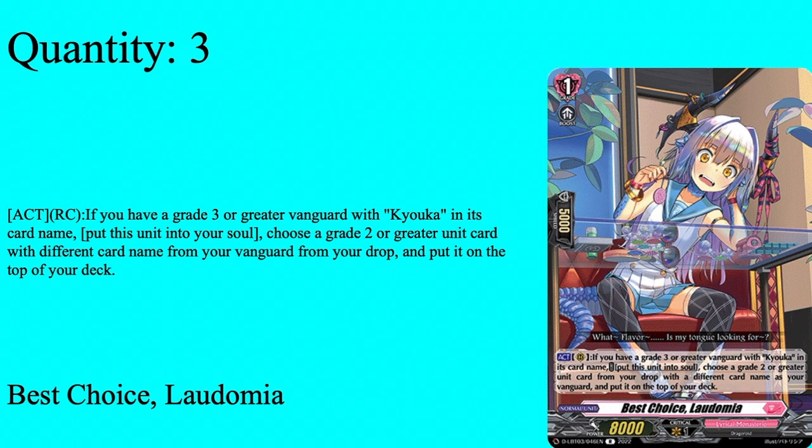Sadly, it can't fetch Persona Rides, which sucks, but hey, she gets you a soul card, so more fluctuating, getting rid of possible soul problems with Kyouka, but also she allows you to put your imported units back to top of the deck, and considering the order allows you to draw cards, it allows you pretty much to get back your imported units almost immediately, so Laudima is just a nice grade 1 to have, so 3 of.